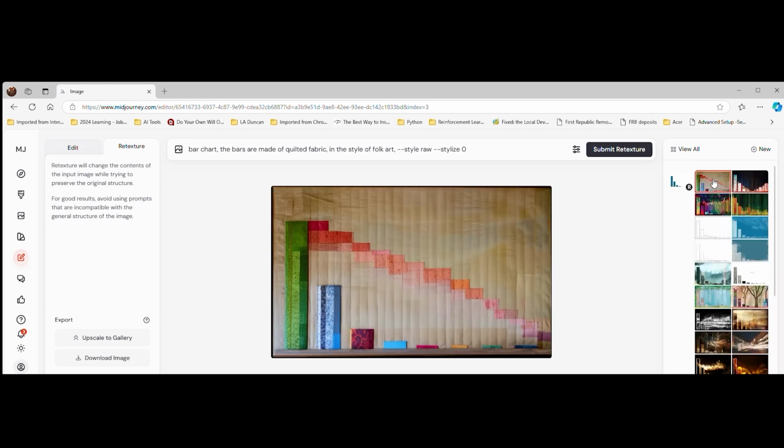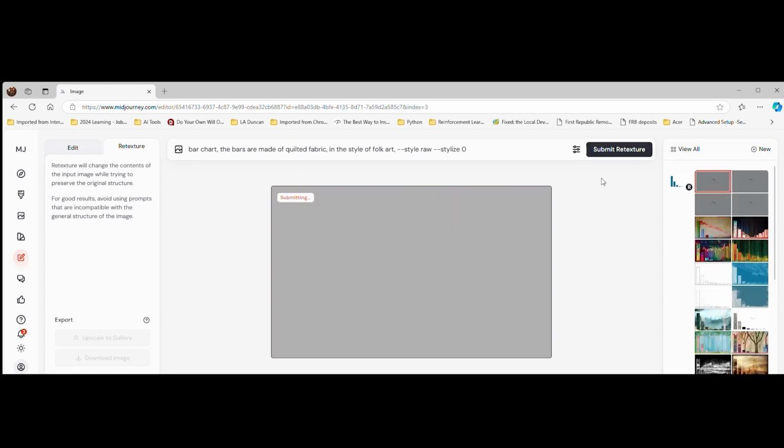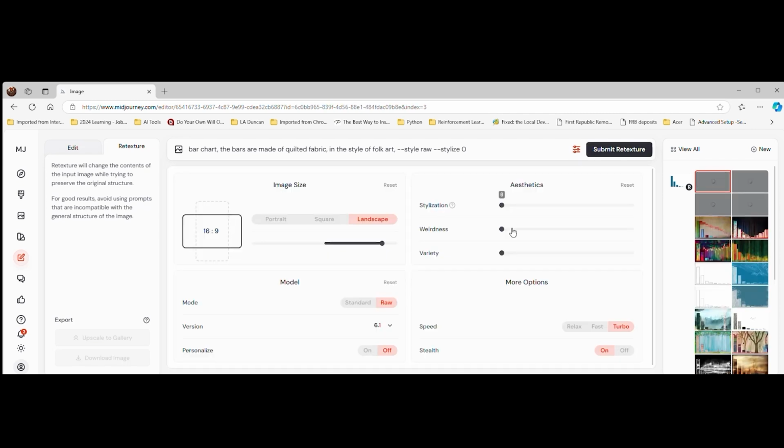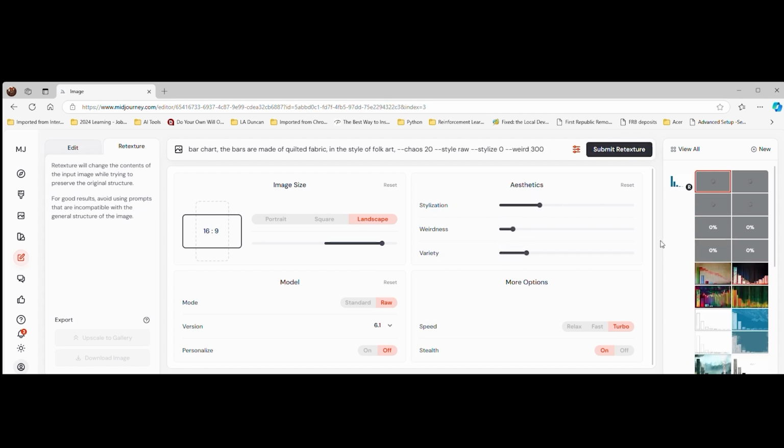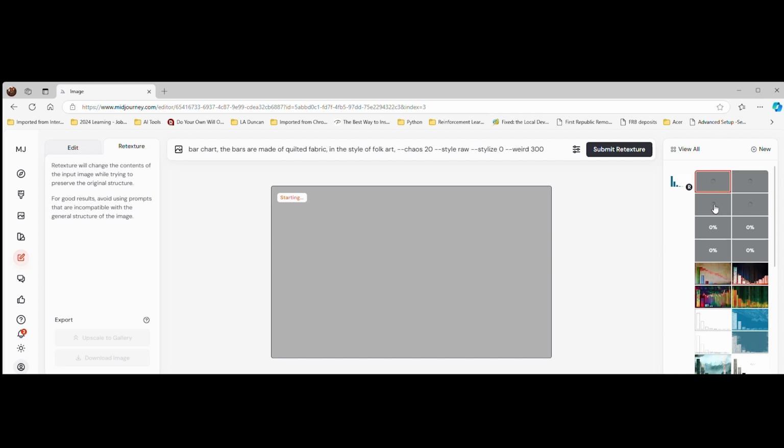I wonder if we can, let's do something here. I think you can retexture this one. Let's just try to redo it. And actually might add some stylization in here now, maybe some of these other things as well. By the way, you can do more than one run at the same time.